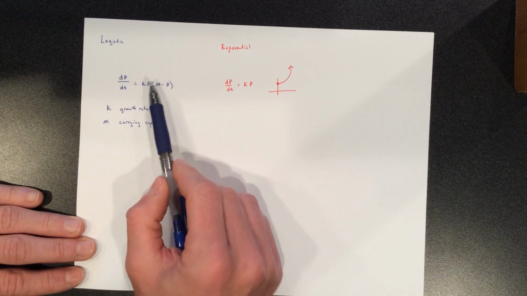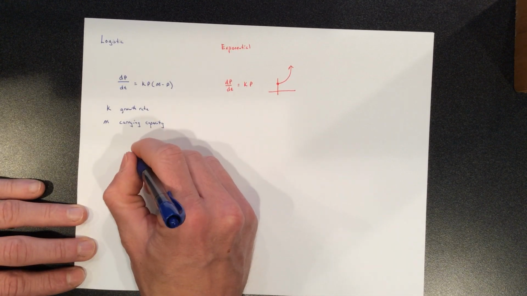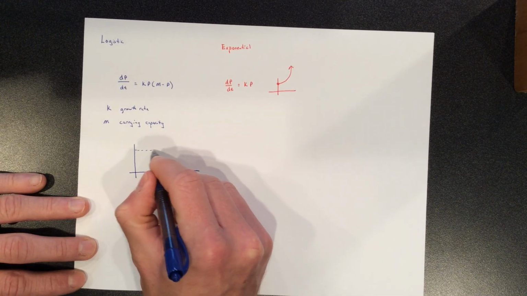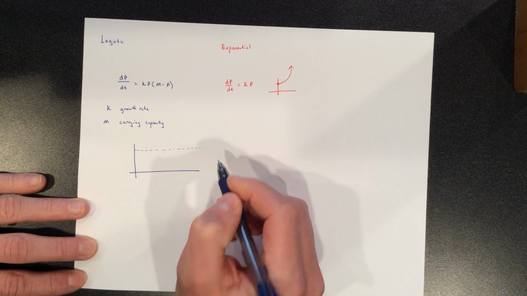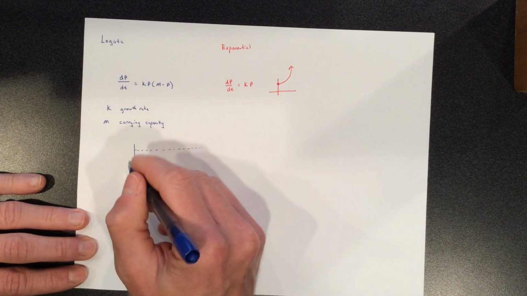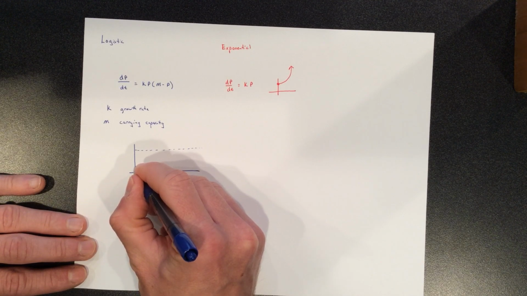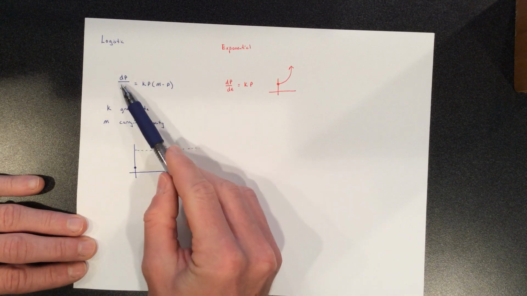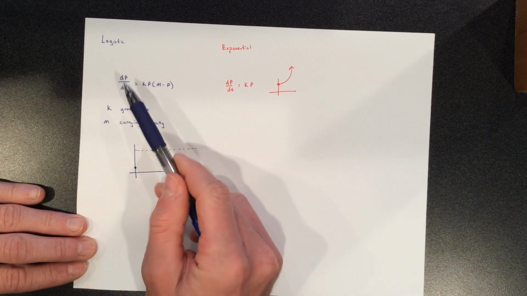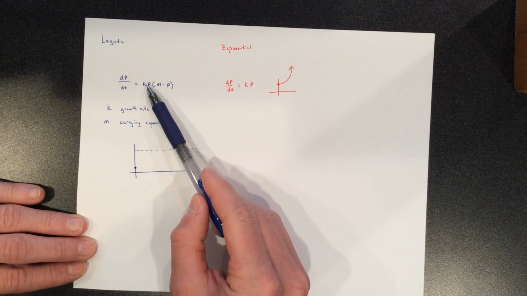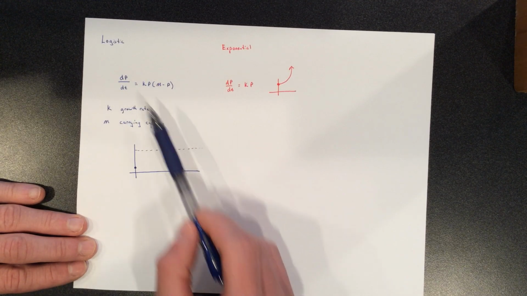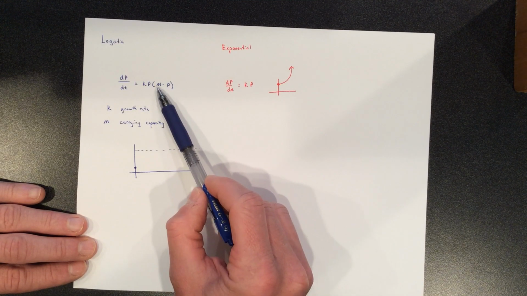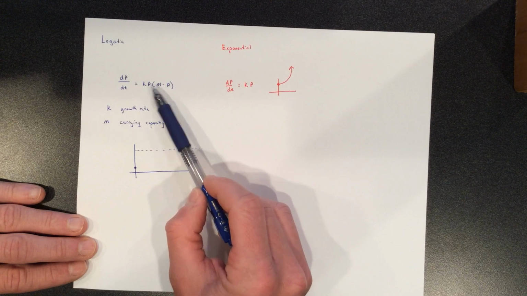And so what does this curve look like? Well, this curve looks like this. Let's put a dotted line for the carrying capacity. That's what the population is going to support. So let's start here. Let's start off with like 10 rabbits. And if you think about it, look at this equation, dP/dt, the growth rate, right? Or in this case, it could be a decay rate. If the population is less than M, this is a positive number, kP is positive. And if P is less than M, M minus P is positive. So a positive and a positive make a positive.